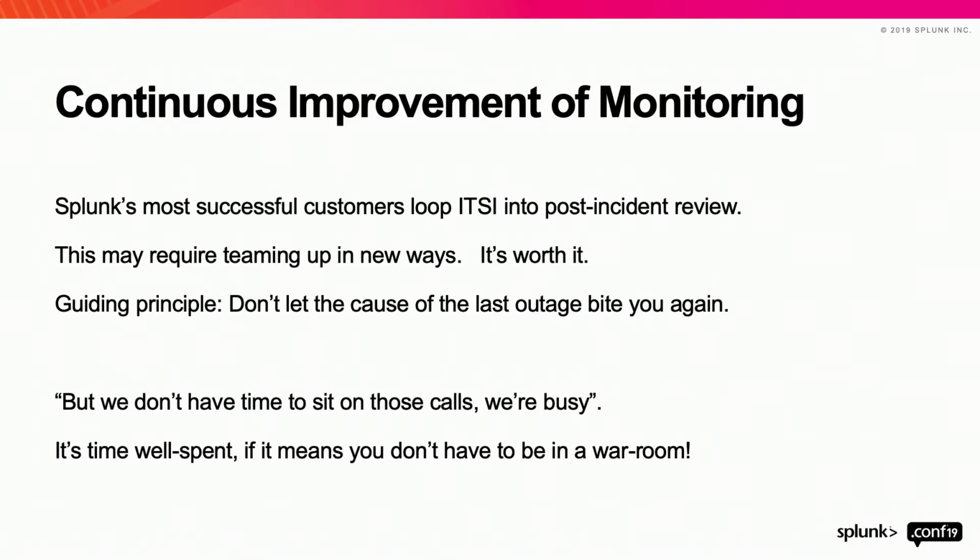No, it's worth the time as the Splunk team to engage with whoever's doing those, the minks as they call them at Qualcomm, P1s or whatever you call them at your company. Make sure that you take the time to find the root cause and make sure that that is instrumented for next time. And by root cause, I'm not saying, like, server 38 was down, we had to reboot it. Why was server 38 down? That's the root cause.